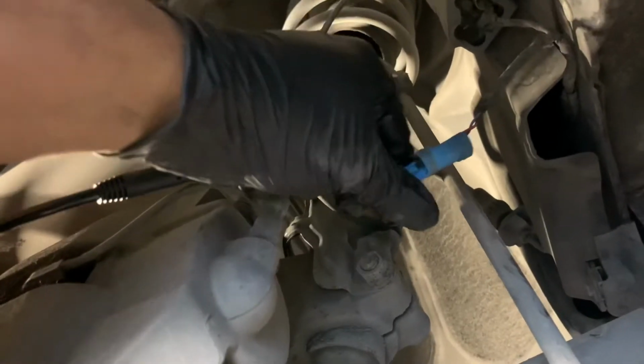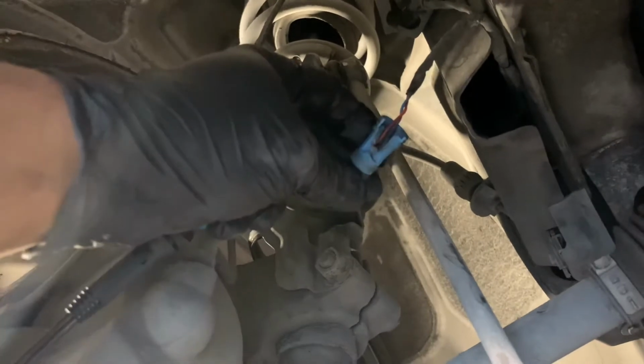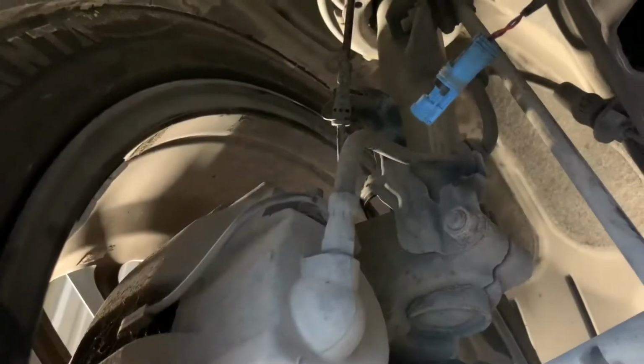All right, y'all, so we've got the old speed sensor removed, and just a slight correction, you actually don't have to squeeze anything. I thought you did because it was broken beforehand. Actually, it was squeezing the wrong point. The part you would squeeze is gonna be right here. It was broken in the past, as you can see. So you would normally squeeze right here to get it out, but for me, I just had to pull it out.